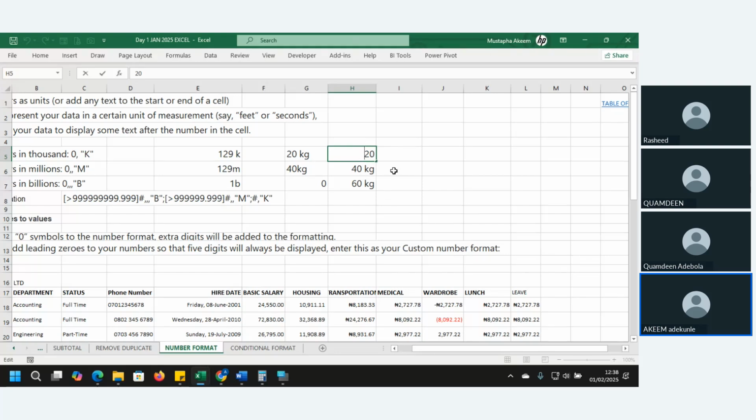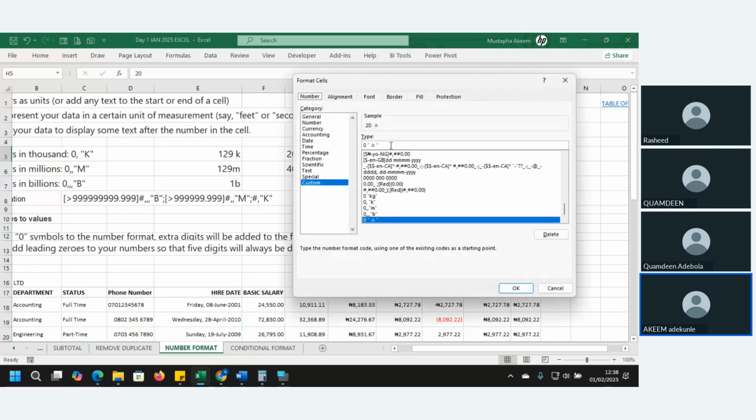So there's no limit to how far you can go. Let's see how you can make this one red. And say okay. Square bracket red, and the square bracket, the red, capital Red.